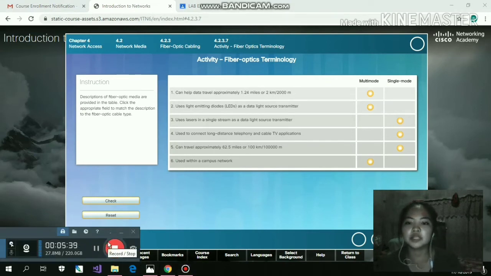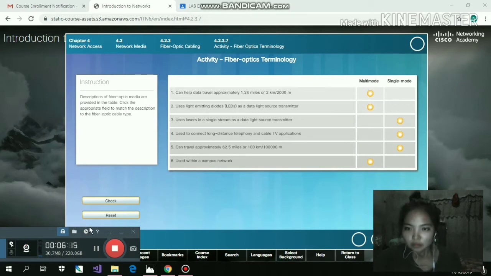So I will explain the meaning of multi-mode. The multi-mode fiber or MMF consists of a larger core and uses LED emitters to send light pulses, specifically light from an LED. Light from the LED enters the multi-mode fiber at different angles, as shown in the figure. It is popular in LANs because it can be powered by LED. It provides bandwidth up to 10 gigs over link lengths of up to 550 meters.